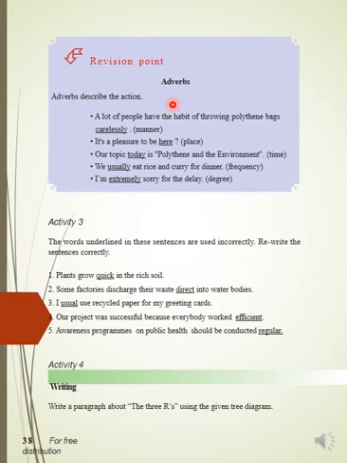Now, as they have mentioned, they have given many types of adverbs here. Manner is used to describe manners or attitudes, like carelessly and purposefully. Here they have given place. To mention the place also, adverbs are used: here, there. The other one is time. To describe the time: today, yesterday, Sunday, Monday. The time is described by adverbs.